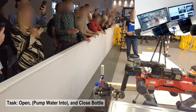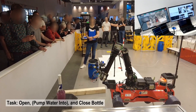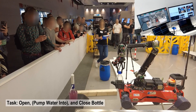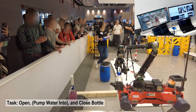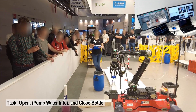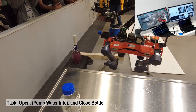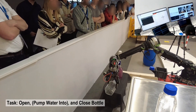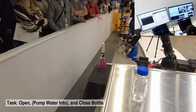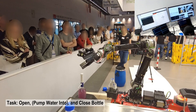For the bottle-filling task, the robot was required to pick up a bottle from a table, open it, pump water into it, and close the lid back on. We 3D printed a custom-designed bottle holder, which enables securing the bottle for a task that typically requires two arms for a human to perform. Although screwing and unscrewing a twist cap is an easy task for humans, it is difficult for robots which typically have limited force and tactile sensing capabilities. During the competition, we experienced some network connection issues, which caused us to drop the bottle and not have enough time left to pump water into it. Nonetheless, we were able to recover by picking the bottle back from the ground, and had just enough time left to successfully screw the cap back onto the bottle to receive partial points.